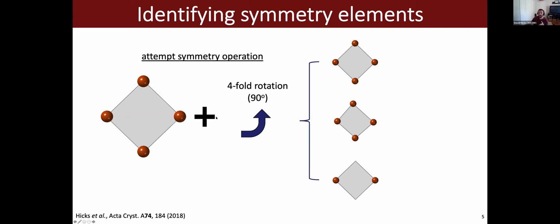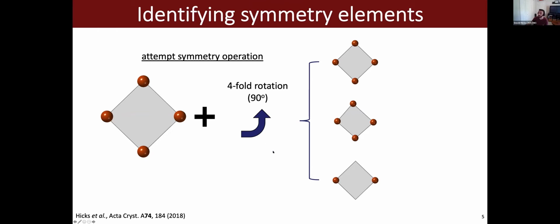The idea here is, given a particular geometry of elements, we want to determine what the symmetry relations might be for this configuration. For example, let's say we have this diamond-shaped configuration, and we want to know whether or not it has a fourfold rotation that is a symmetry of this arrangement.